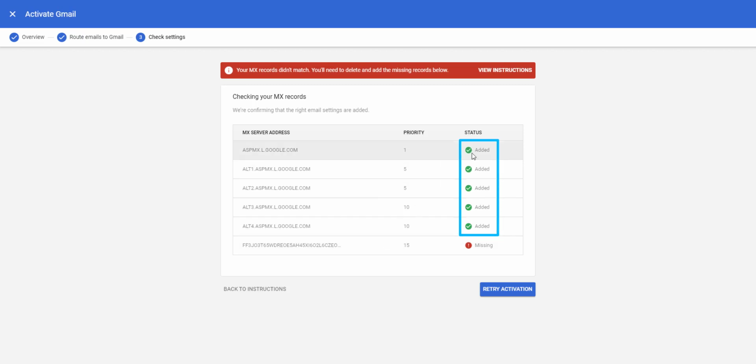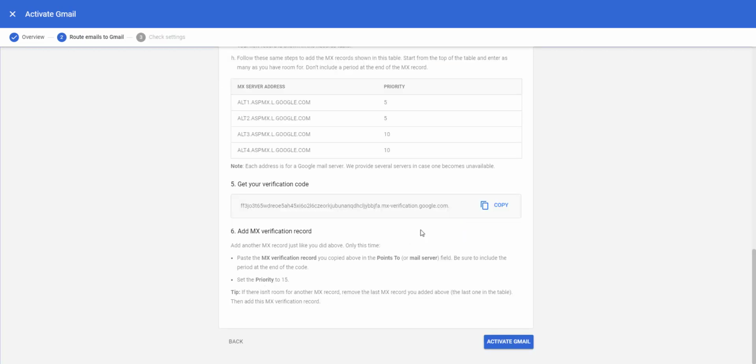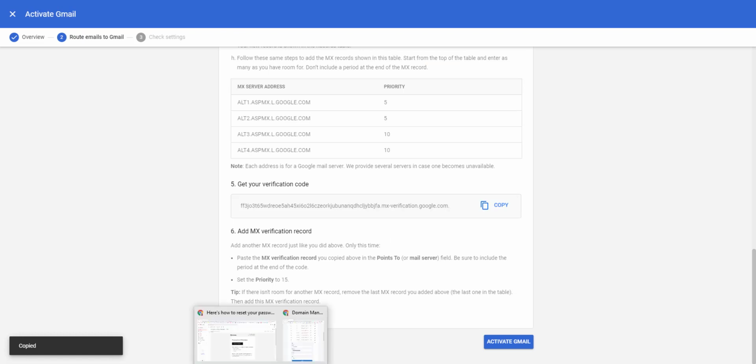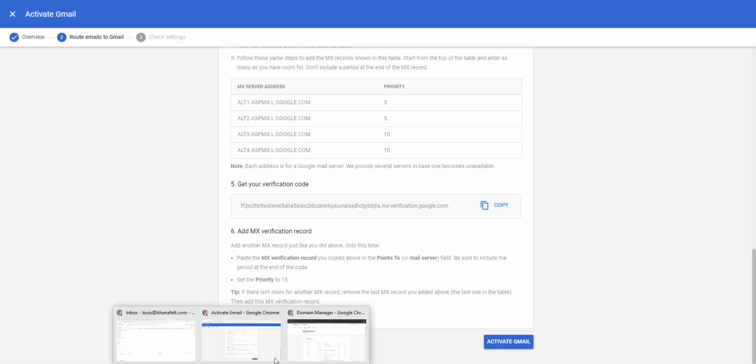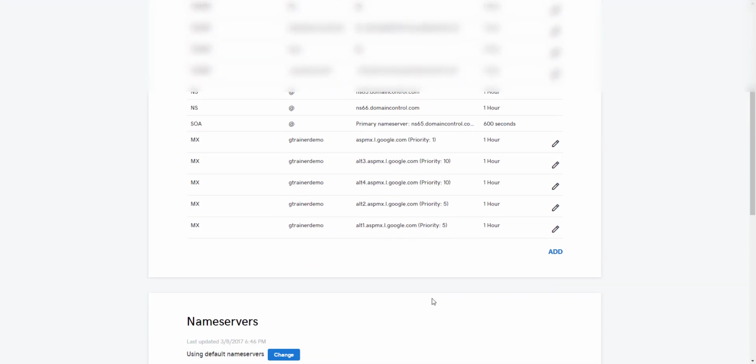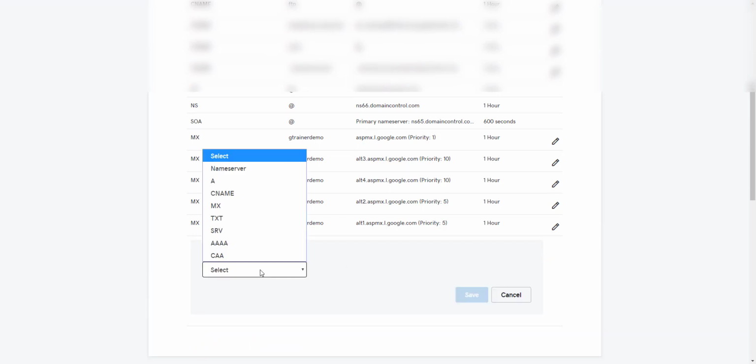So it looks like I have all green check marks here with the exception of that one verification one. I'm not going to be too concerned about that, but I will go in and add it just in case. I'm going to click copy. I'm going to reopen that Google account that I've been adding records to, and let's drop that in.